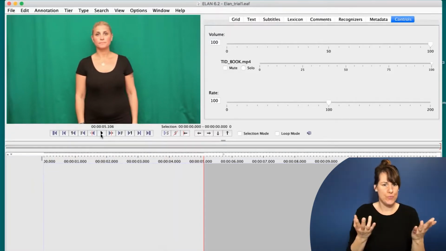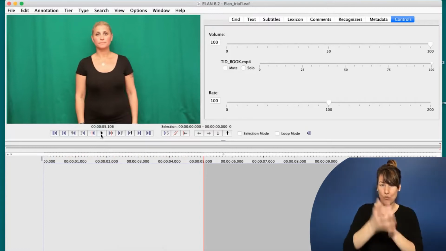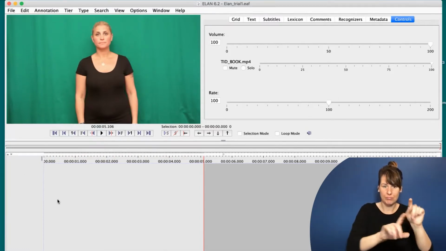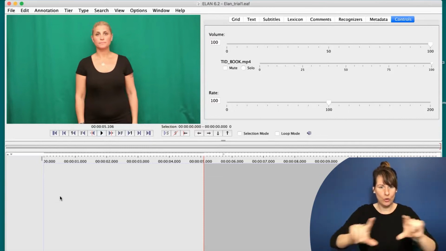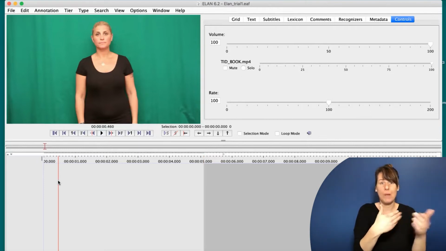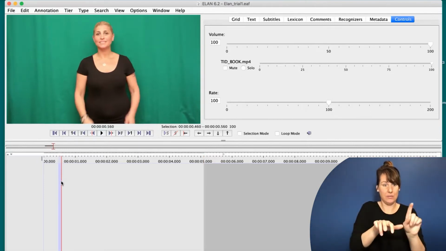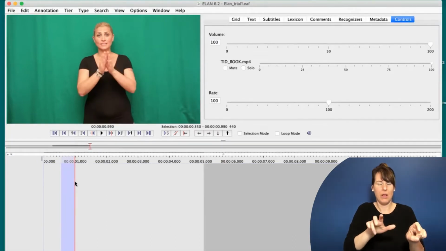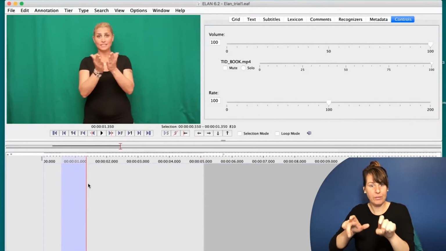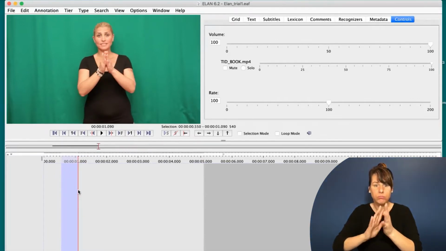What I want to do is to create boundaries for each sign, okay? So I want to select the part of the video that shows the first sign and the second sign. For this, I put my cursor on the annotation panel, just a random place. And when I, for example, left click with the right dragging, then I will be able to play the video and do some selections on the video.